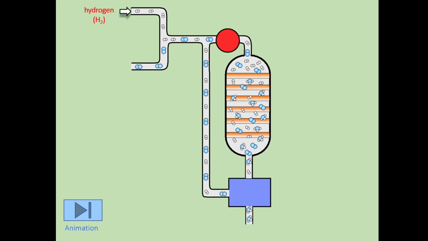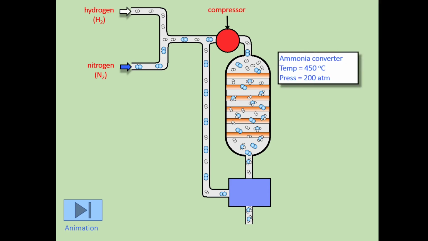First key point, obviously, is the starting products. We take some hydrogen, we take some nitrogen, and we're trying to force them to react together. As we've said, Mr. Fritz Haber realized that this ammonia doesn't really want to be ammonia, it wants to break back down into hydrogen and nitrogen. So we need to try and encourage as much ammonia to be produced as possible. And the first step to that was to increase the pressure, to force the hydrogen and nitrogen to come together to start to react. So that's what the first step is, this compressor here.